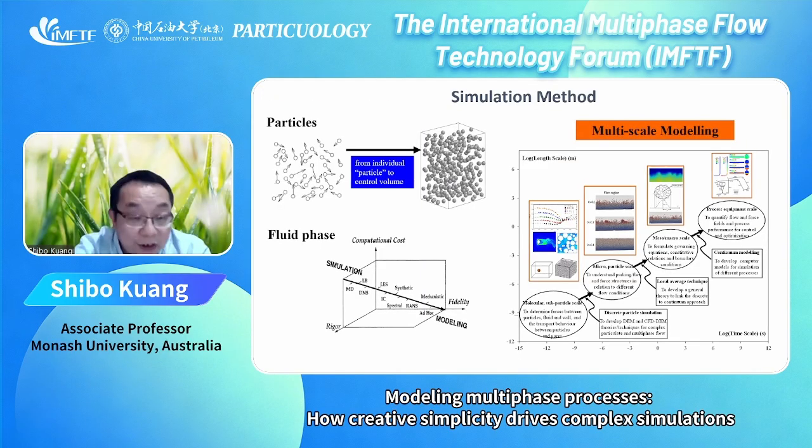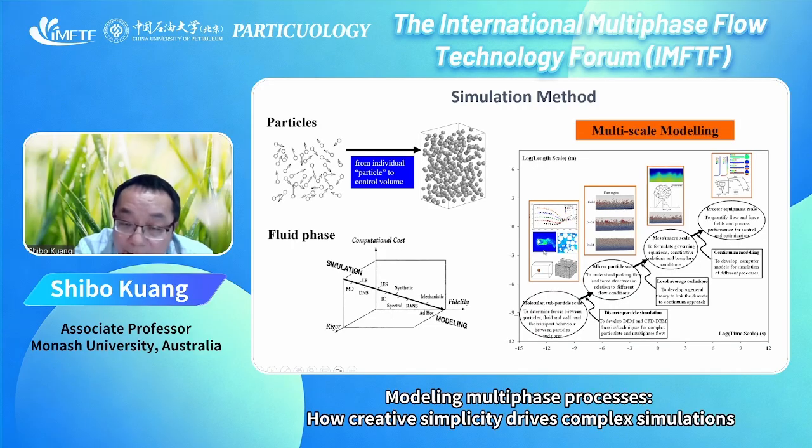Different methods can be used for this purpose. However, for particles, we only have two groups. One is the discrete method, where we consider individual particles. The other is the continuum method, where we consider particle groups or particle assemblies and treat particles as a continuous fluid. The models for the fluid phase are more complicated. Depending on personal preference and application, we have a range of models like DNS, LES, and RANS models. In order to simulate particle-fluid flow, we often combine the models for particles and for fluid. This is so-called multi-scale modeling, as demonstrated in the right figure.